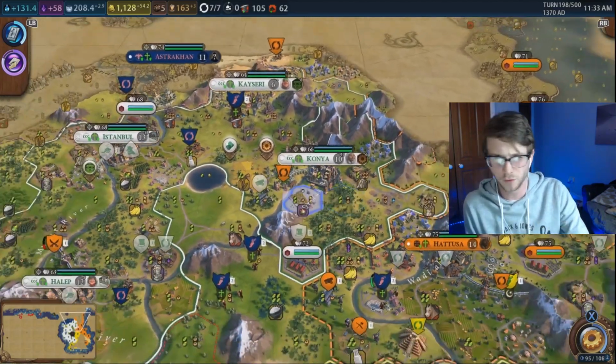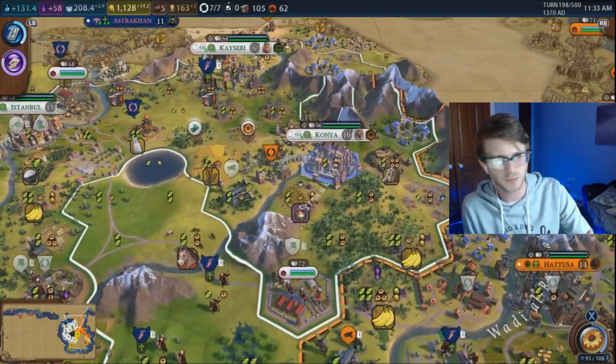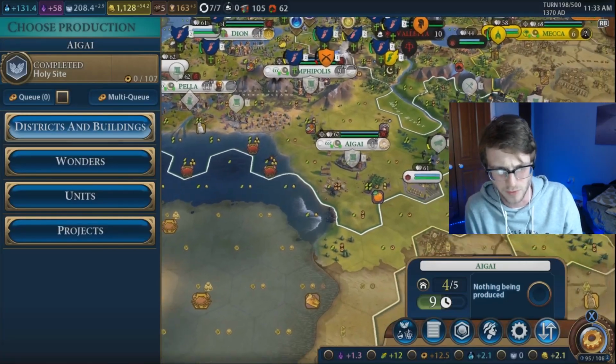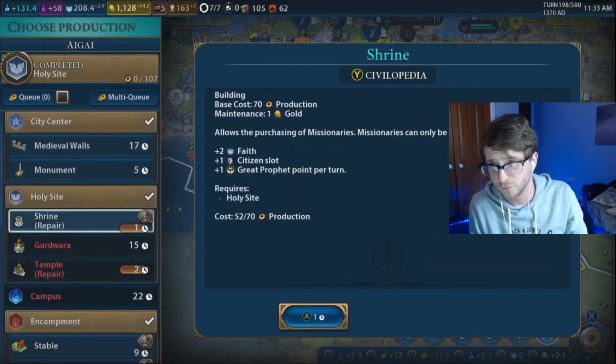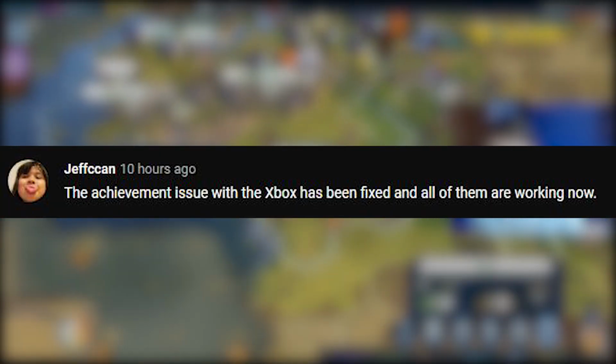The Xbox One is sort of similar. Now, I know people have told me that the Xbox seems a bit buggier since the last update, which is not ideal. But again, it did have a few issues cleared up. The achievement issue, for example, was cleared up. Thank you, Jeff, for pointing that out to me.